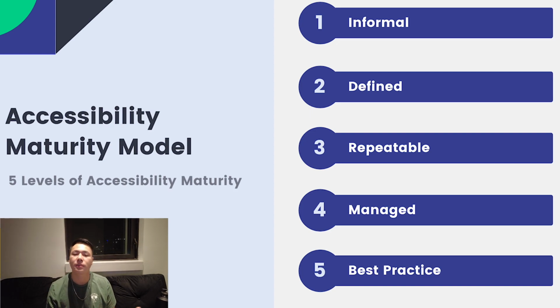And here, very similar to the Carnegie Mellon model, this looks at accessibility through the different stages of maturity that your organization might be at. From level 1, where it's informal, there's no documentation, all the way to level 5, where you're already at best practices and you're really just trying to innovate, improve, and share some of these with other companies in the space, with other branches or departments at your organization.